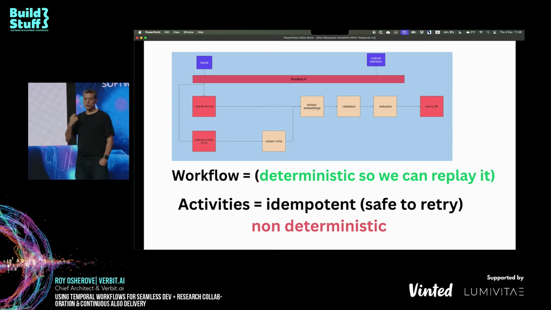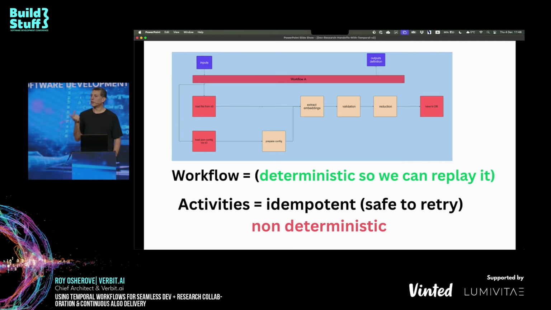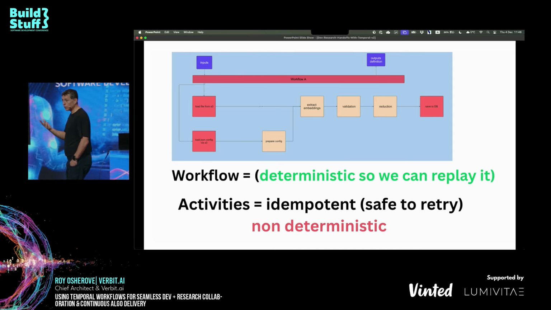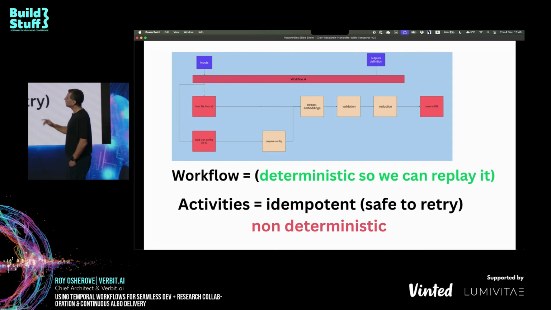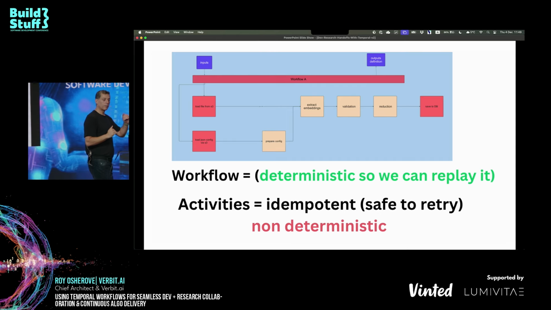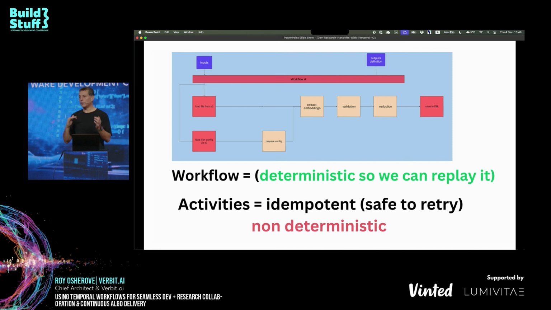They cannot change state for anything else. The only thing that changes state are activities. If you want to call an API, use an activity to do it. If you want to download from S3, use an activity to do it. If you want to calculate something, you can do it in an activity. The workflow contains pure logic of just calling things in the right order and sending in the right inputs and getting the right outputs from these different things.